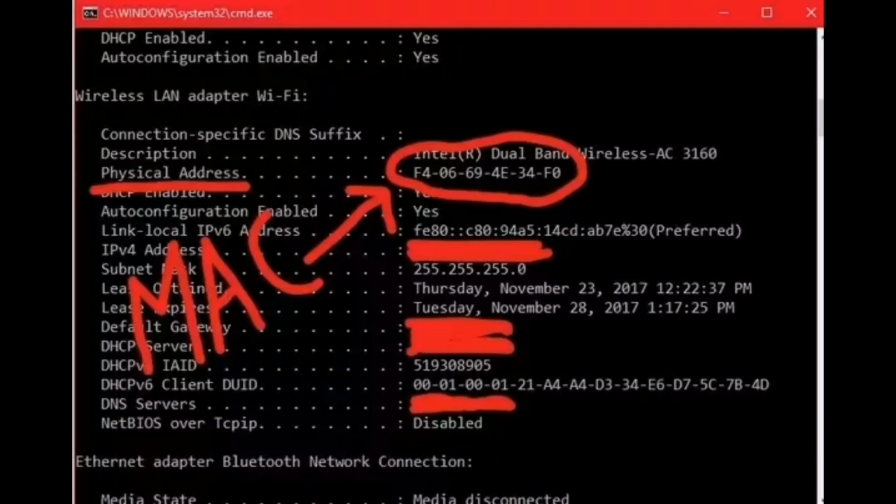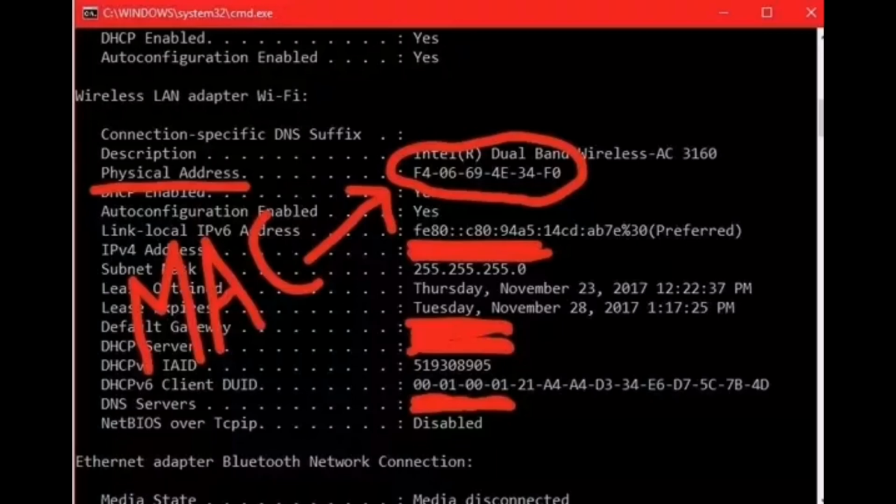So let's begin the session. A MAC address is a means of identifying a device on the local network. It is an address that has many names. So we call it basically MAC address. It is also referred to as the physical address, the hardware address, or the burnt-in address.